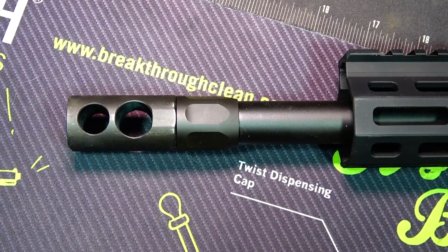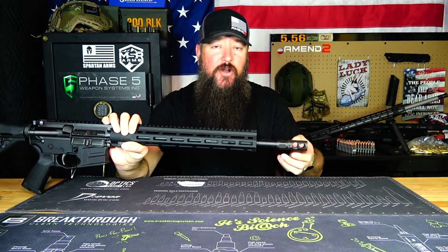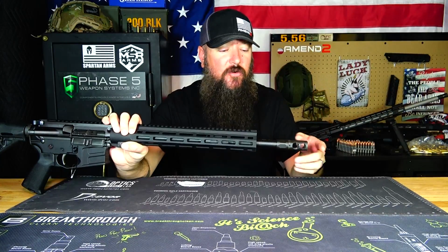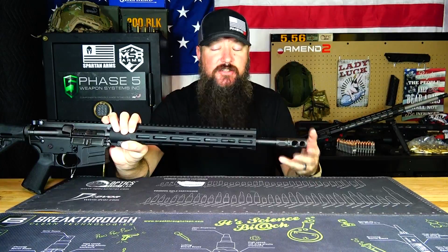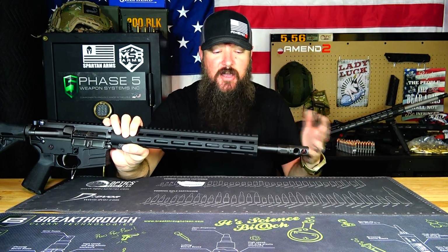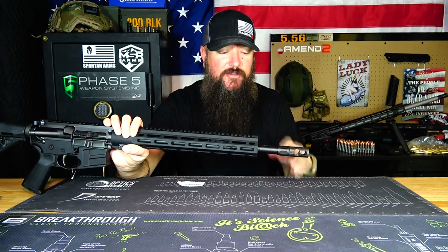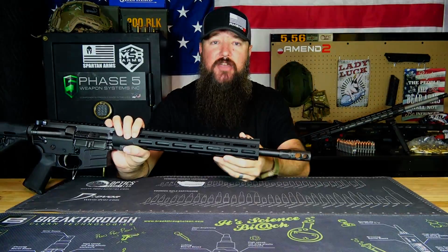As that bullet travels into the next chamber, we have a smaller chamber which is going to compress that gas and force even more gas left and right. That's going to reduce your recoil, and then it goes ahead and leaves the barrel. But still, it looks like a really nice muzzle brake here. So it's a muzzle brake, compensator, whatever you want to call it. It's going to help with both muzzle rise and recoil. So that was really nice. You got something that was upgraded rather than a standard birdcage.